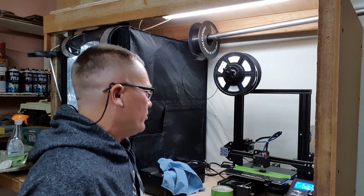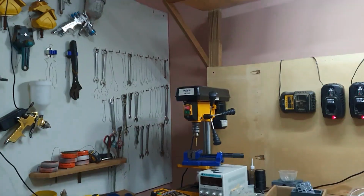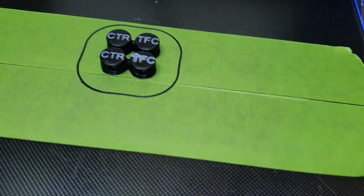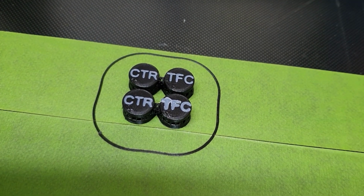Oh, this really could be a winner. No! Oh, that'll do. That will do, Donkey. Let me show you what we've got. For a second there, I thought we printed in black again, but no, we are white, and I think here we go. Okay, so you can see the first two are sacrificial, they're the lower ones.